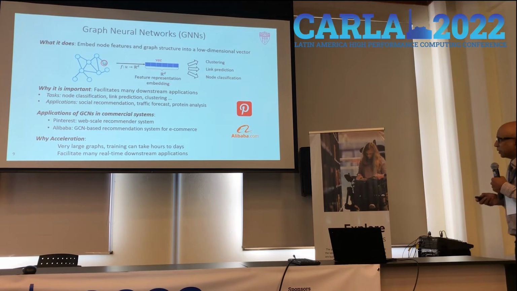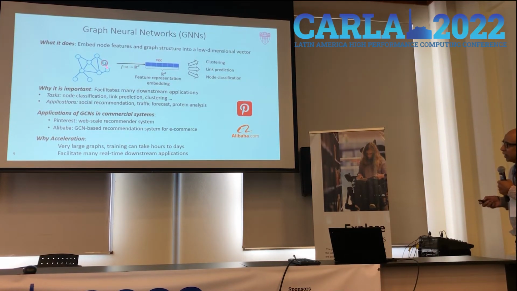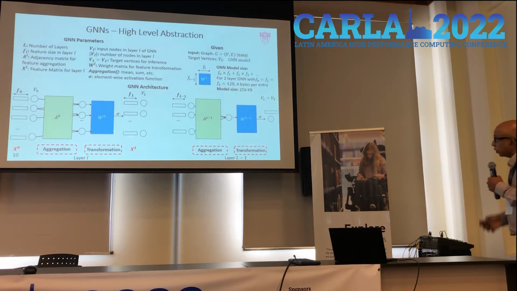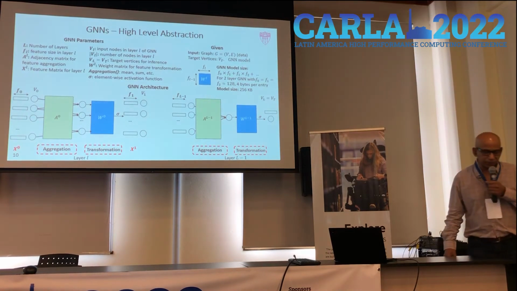Training can be very expensive. These graphs are very large, having tens of billions or maybe hundreds of billions of vertices and maybe trillions of edges in them. And then you want to be able to solve these kinds of problems, training as well as inference, very quickly on these systems.